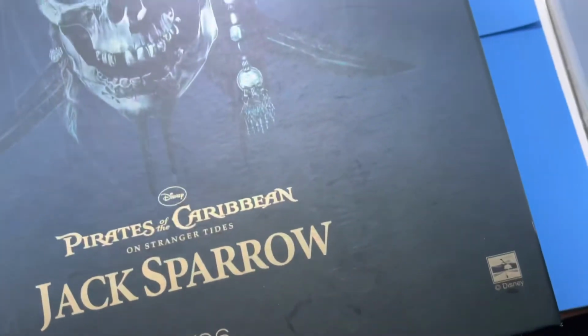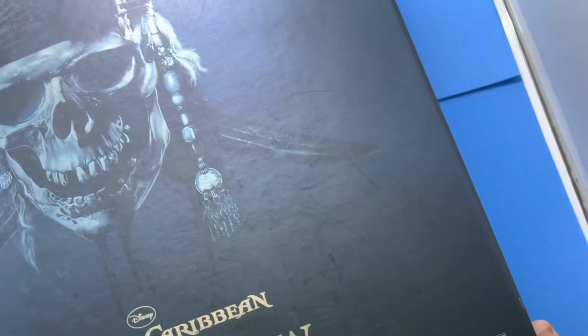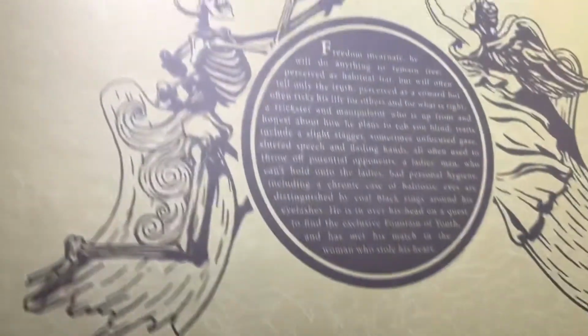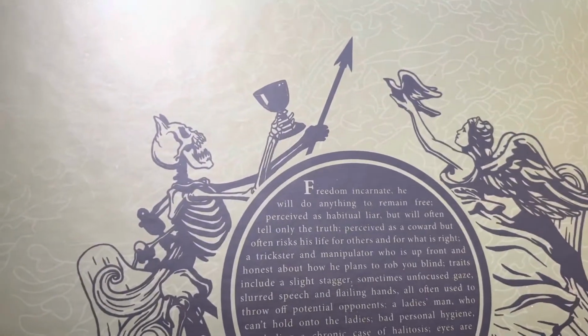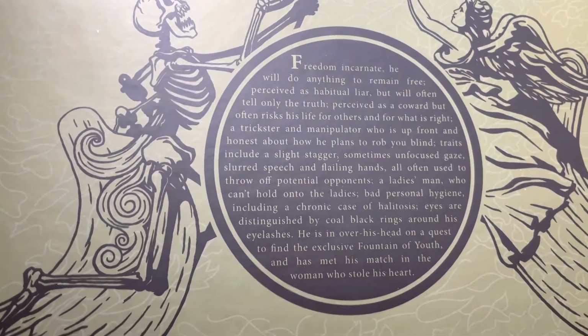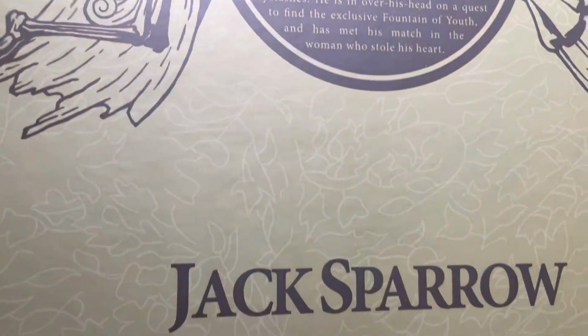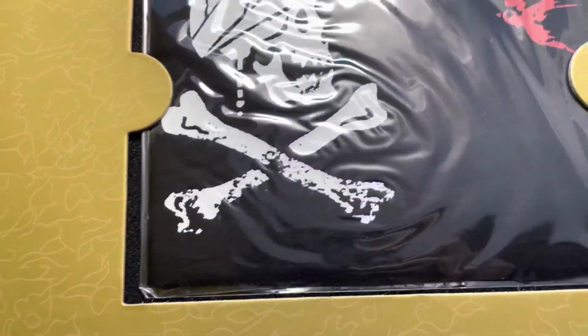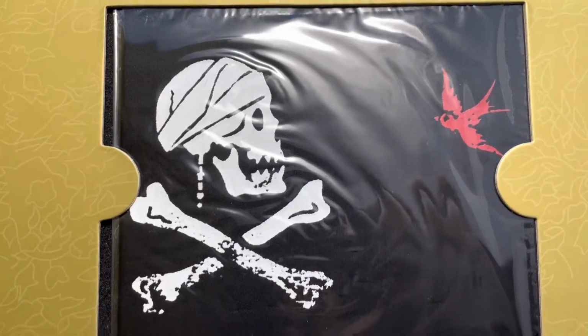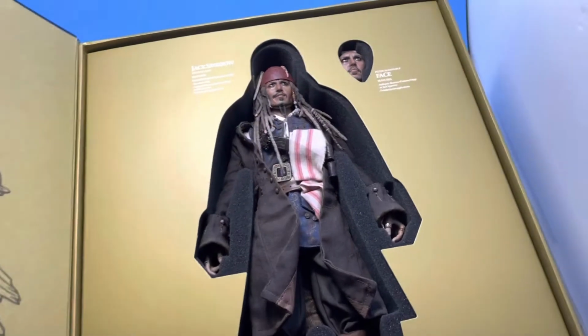And yeah, it took me a minute to dig this box out. I had to find out where I put it. But the cool thing is, there's a cool little inscription you could read over here. If you want to hit pause on the video, you could do that. But yeah, some very cool stuff. The work they did on this box is incredible. He actually comes with his flag as well, his Jolly Roger, which is pretty wicked.